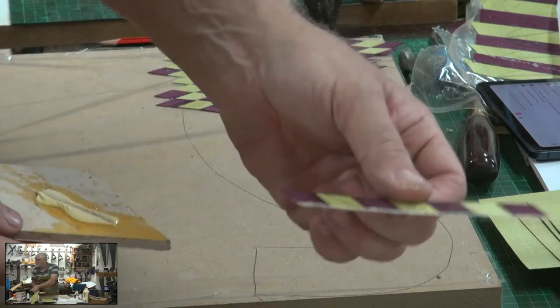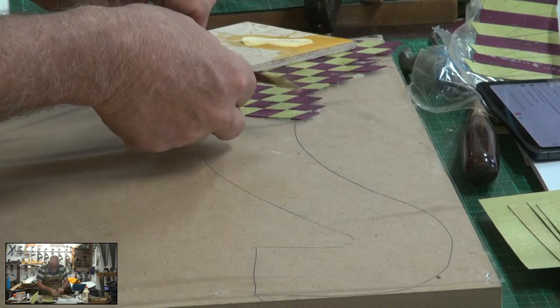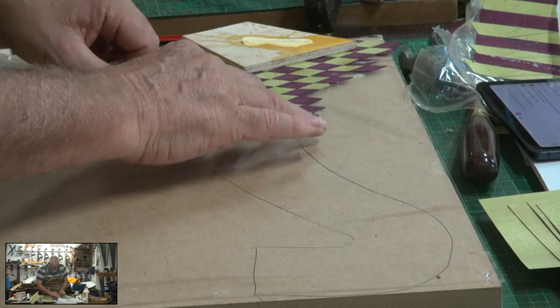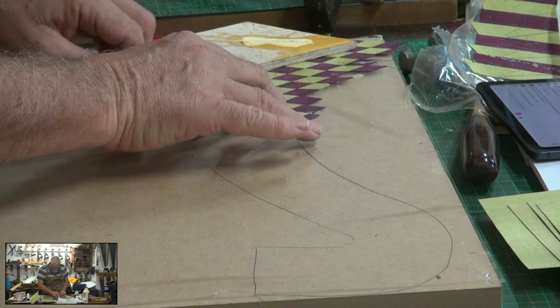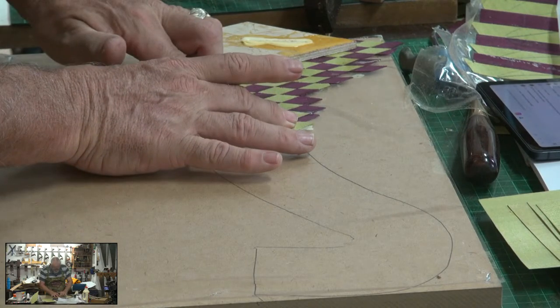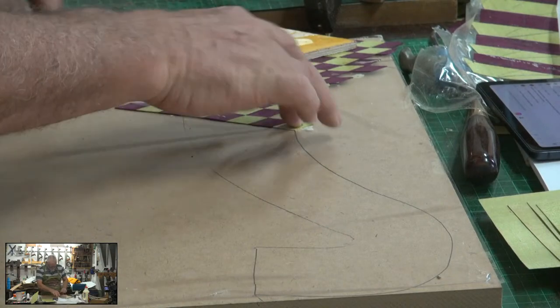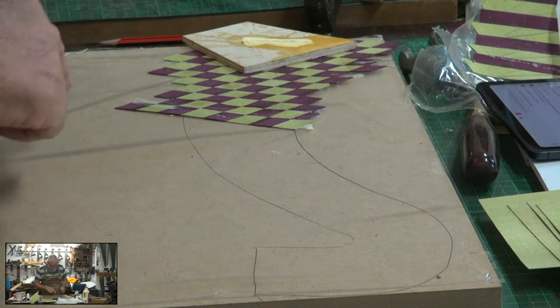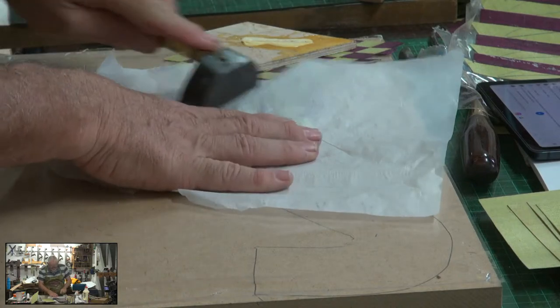There you go, make sure you get it all the way along. Line it up, doesn't matter if you've got too much on there. You know my thing with glue, although with this sort of stuff, I don't like too much glue. And there, I've come over to. So I'll put that over.